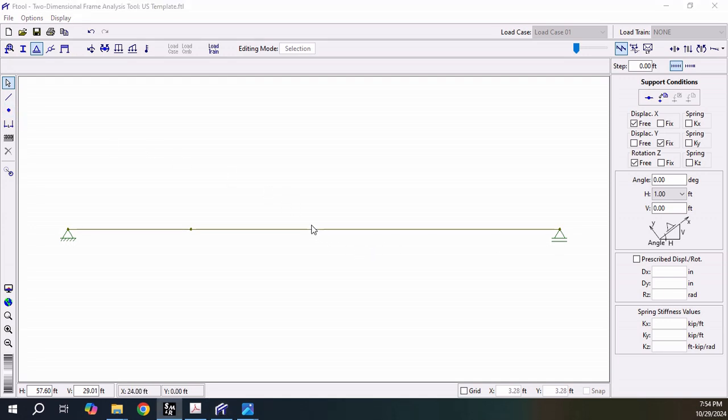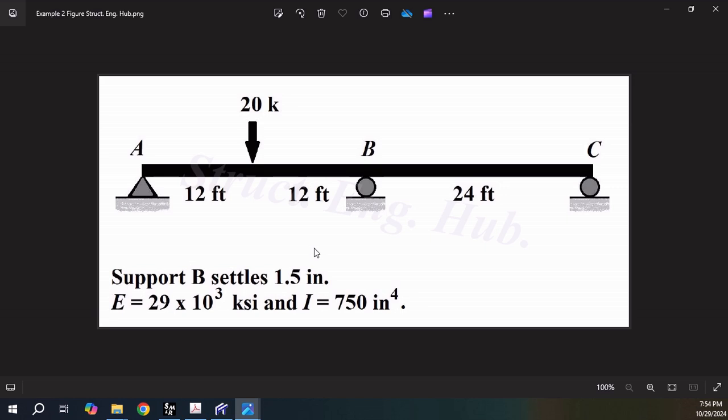Now, in terms of the intermediate roller here at B, I'm going to use the same setup shown here for the degrees of freedom. The roller actually prevents the displacement in the y, but allows the displacement in the x and the rotation in the z. And on top of that, I'm going to add a prescribed displacement, which was given to me here in the question. It was stated that support B settles by 1.5 inches.